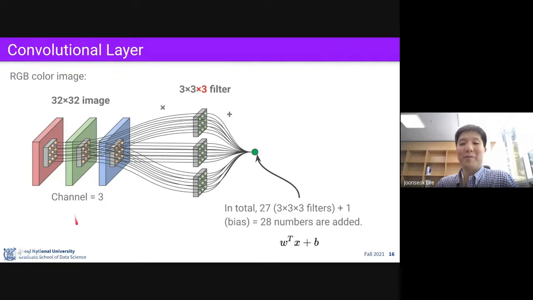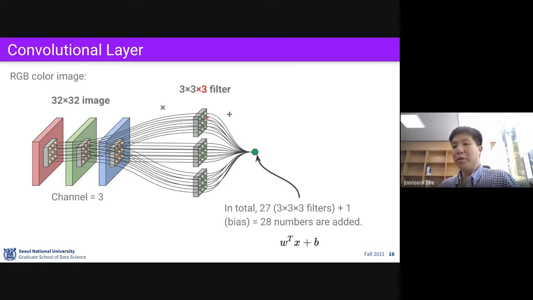We have 3 channels, and each of them is the same as before. We have 9 values in each channel and filter, so we multiply them element-wise and then sum over that. We do that for R, G, and B separately, and then we sum all of them together, so in total we have a 3 times 3 times 3 filter.